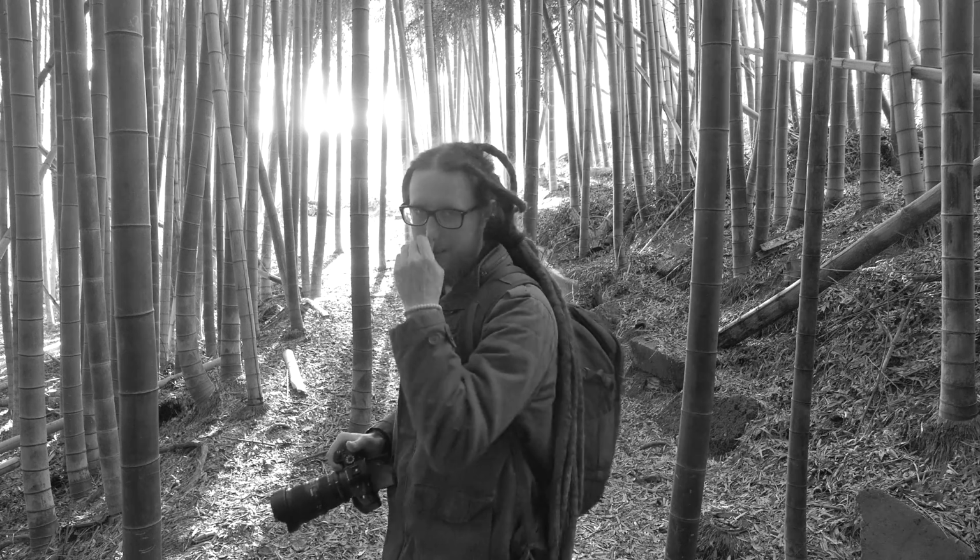I usually use my ISO as kind of my wild card. You know, I'll get my aperture set for however much I want in focus. Get my shutter speed set to where it's not too low, and if it's in a low light situation like this, I'll go as low as I can handheld with the shutter speed. Then just use my ISO as the wild card. I mean, grain is grain. Either you're going to get the picture you want, and it may have to be grainy, or you're not going to get the picture you want.